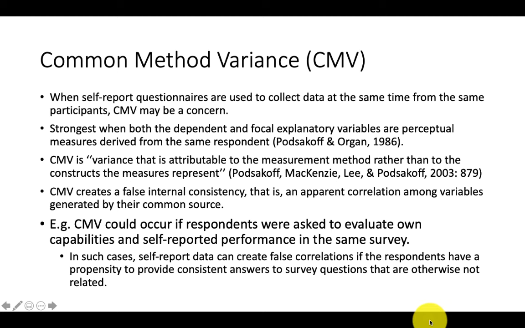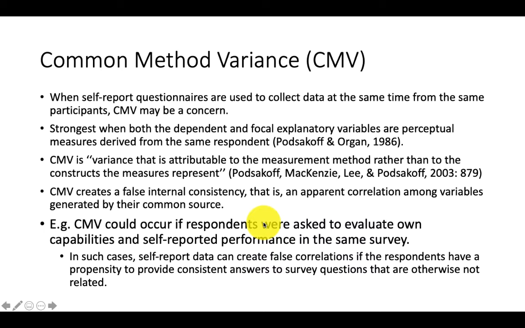And sometimes common method bias can also occur due to your instrument. So therefore, what is common method bias actually? It is a bias or some errors that come from the instrument itself and not from the predisposition of your respondents. It comes from the instrument introducing a little bit of error or biases, and sometimes it's because of how the instruments are worded. Sometimes it's how we organize the instruments. It can also lead to biases.